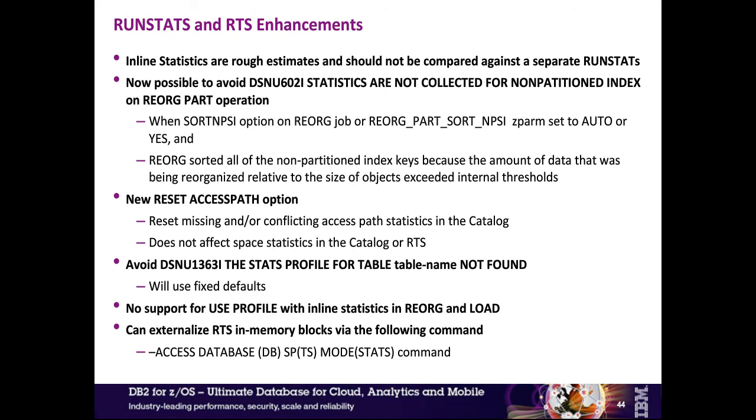Also in version 11, we now avoid the DSNU1363I message. This is where you're trying to run a RUNSTATS profile, and a profile for that table does not exist. This message will no longer come out, and DB2 will use fixed defaults. The RUNSTATS profile is still not available when you're running inline statistics in both reorg and load.